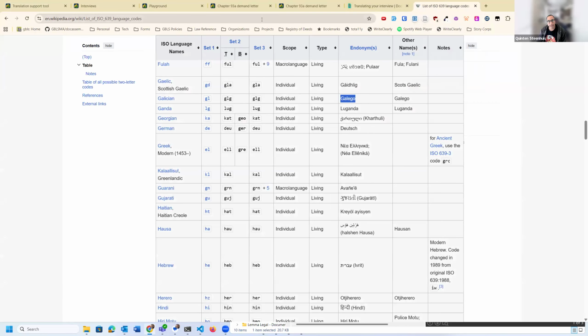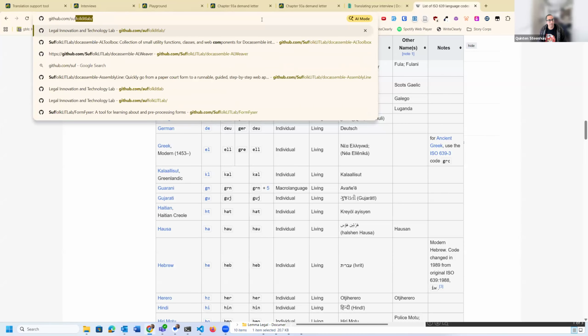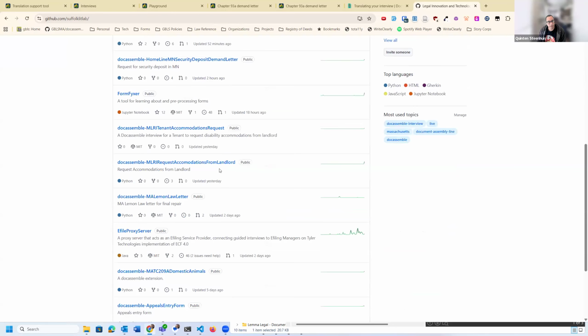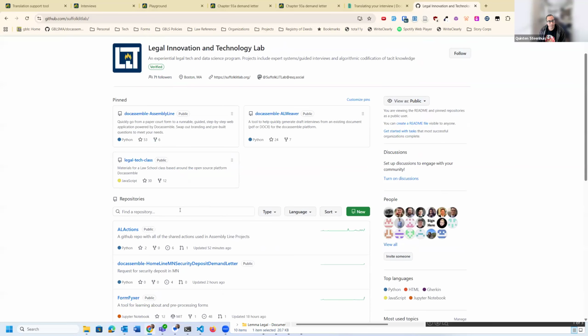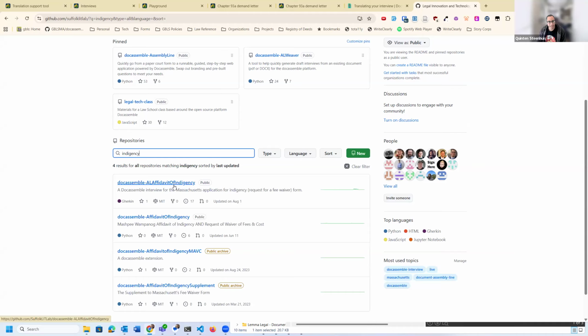So let me go ahead and pull up the interview I wanted to actually load the translation for, which was our indigency affidavit, what other people would more normally call a fee waiver.